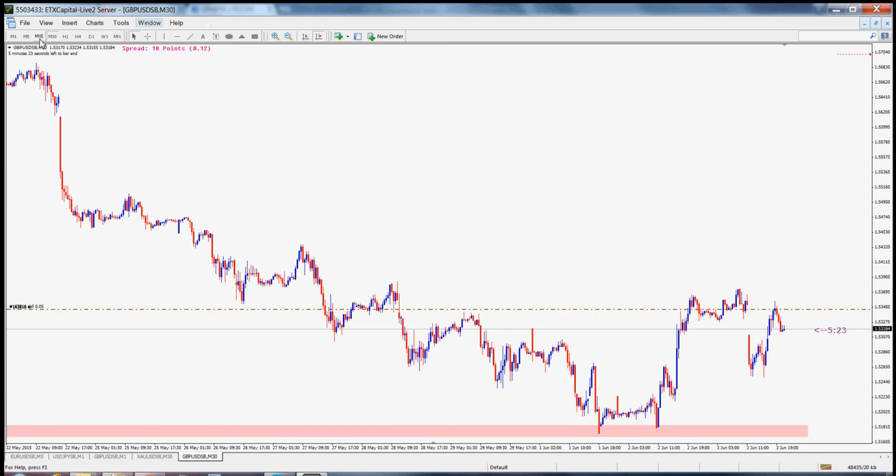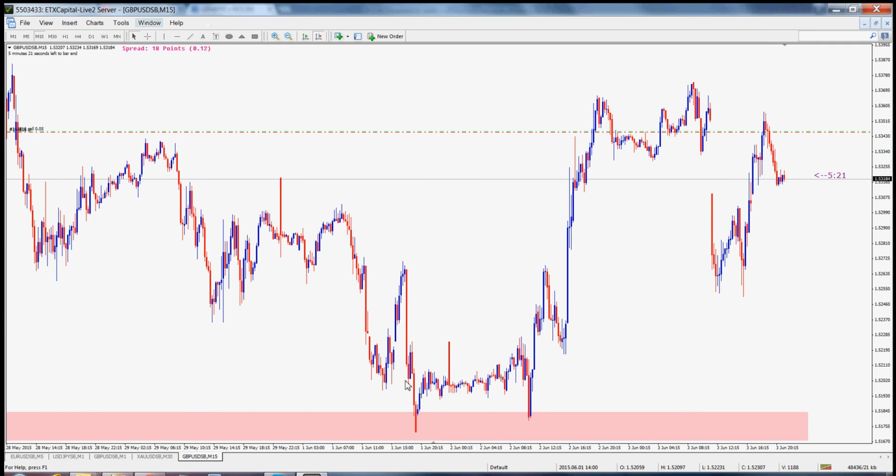Practically preordained by the market, and you can see the place to get in actually. This is just this crappy feed that I'm on at the moment. Don't worry about that. This break here. So price comes up above this point, pops up here, and then you look to enter when it comes back down to the kind of main decision to break that, which is back down here in the return.